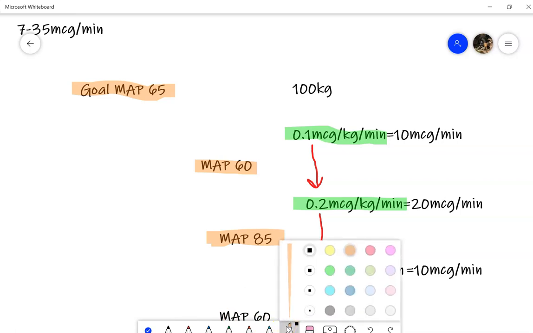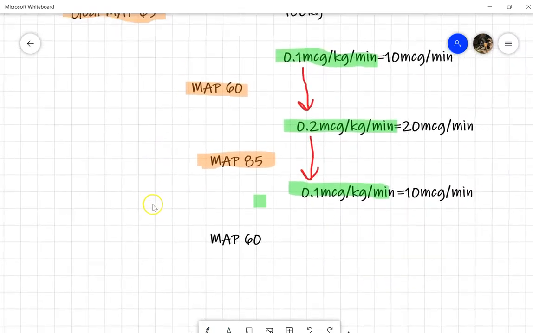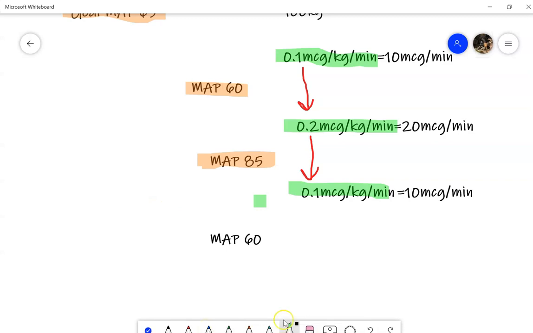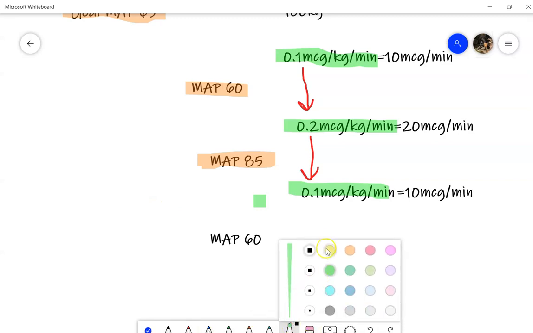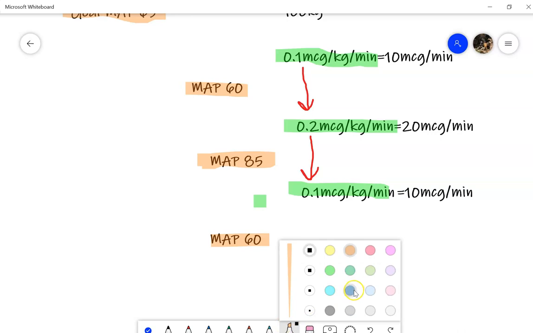So what happens is we go back to 0.1, and we're going to say that we take our MAP pressure right back down to 60. And I will say this might be a little bit of an exaggeration on how quickly these pressures will change or how much influence you're going to have on a single titration. But it illustrates the point that at 0.1 we're too low and at 0.2 we're too high. And this makes sense when we look at the actual amount of medication that we're giving the patient, not weight-based, but how much medication that actually is.